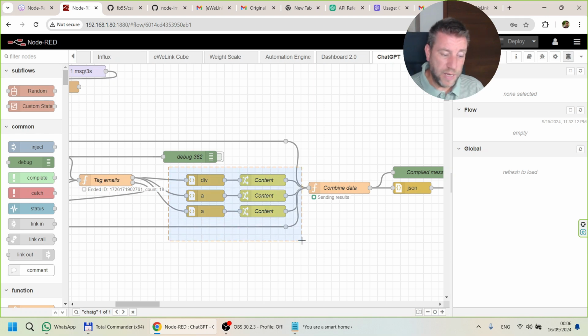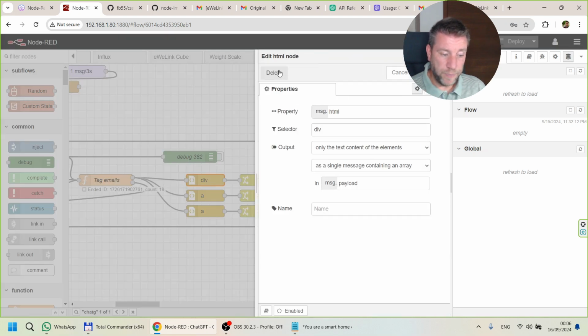But hopefully I explained quite a lot of it already, so you can just play around with it and then use this HTML node. This HTML node is not quick, because I find these selectors somewhat complicated, but you can play around with it.